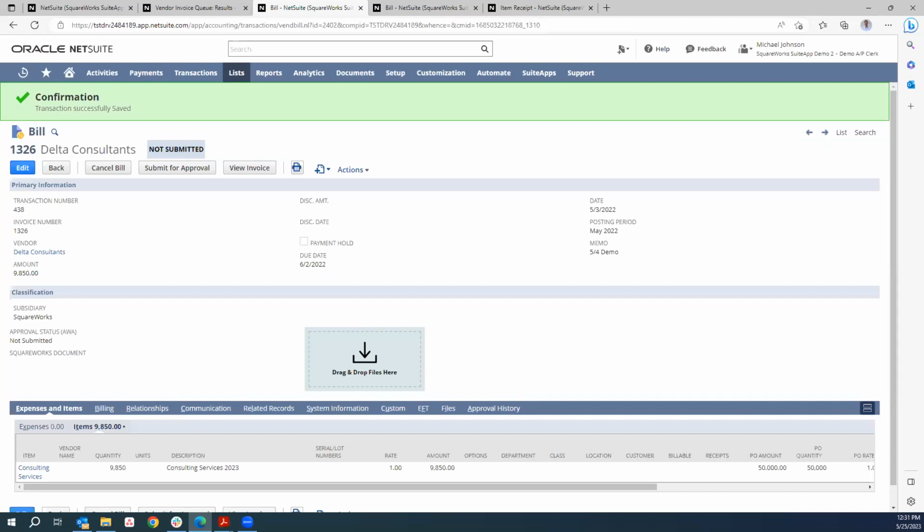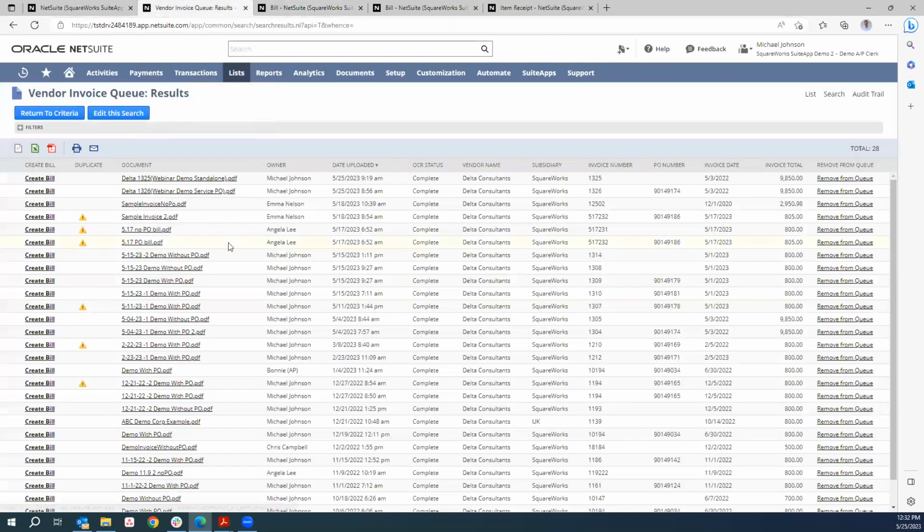All right, so I'm going to go ahead and move forward. We're going to talk about what would happen if you have a standalone bill. So potentially in a lot of industries, if you're not using purchase orders, or even if you are using purchase orders, you may have overhead bills that you don't choose to track on purchase orders, and you still want to be able to process those through our solution. So you are able to do that.